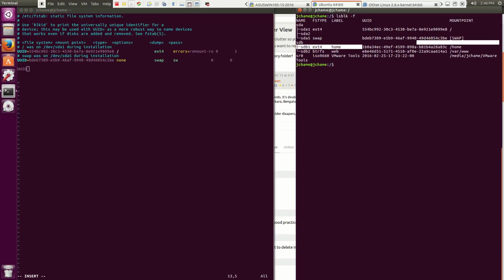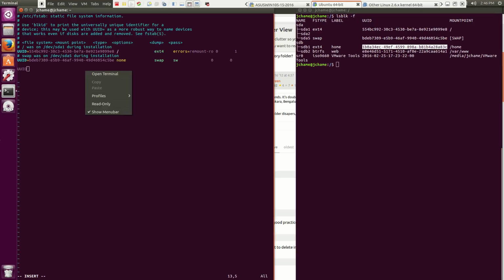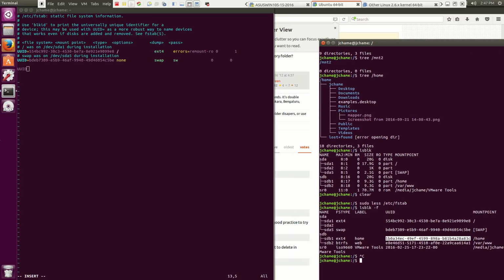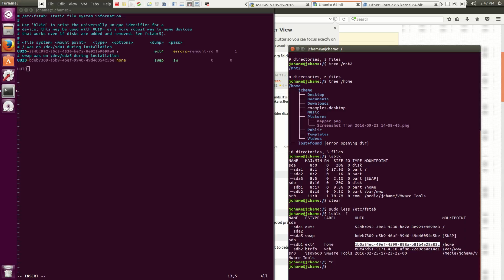So I'm going to copy this UUID over here. Oh, and I'm not in PuTTY right now, so that right-click paste isn't going to work. Exactly where am I? I've got so many different windows.